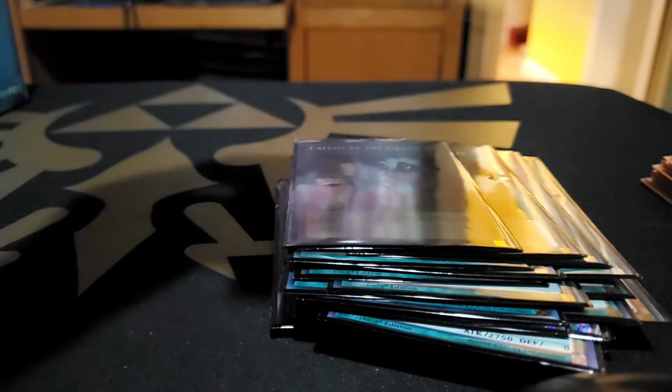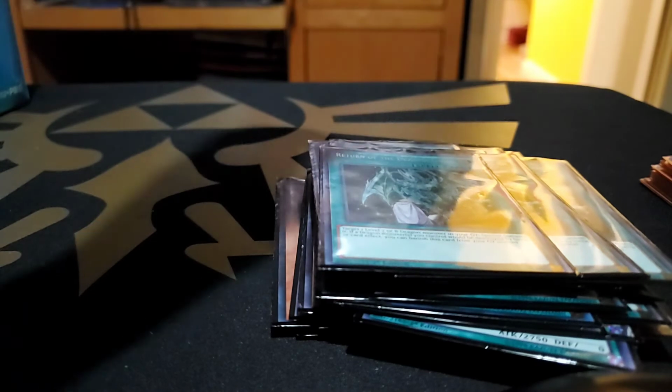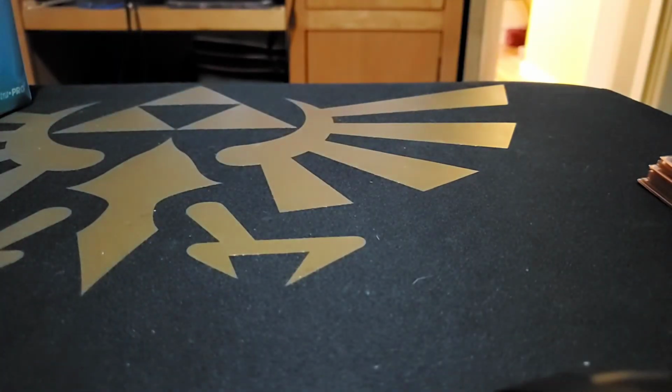For draw power, we run 3 Cards of Confidence. And then for our last extender, we run 3 Return of the Dragon Lords. That's it for the main deck.